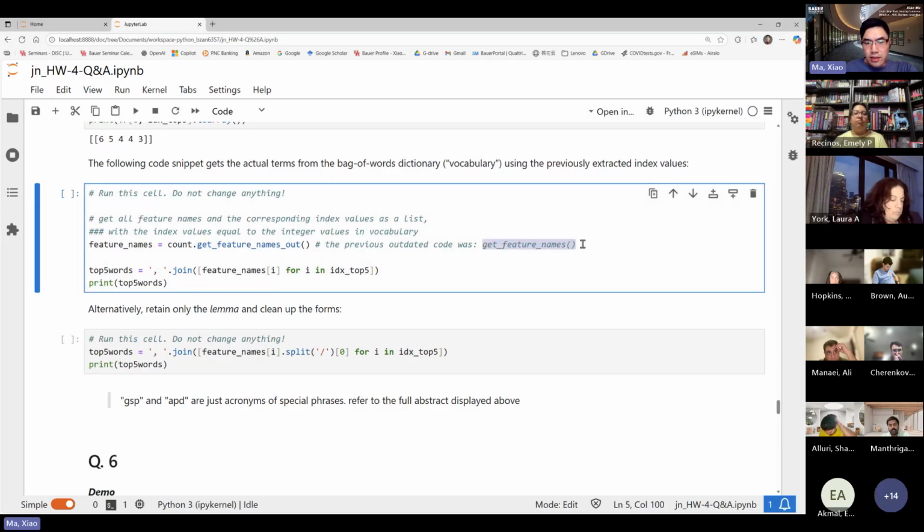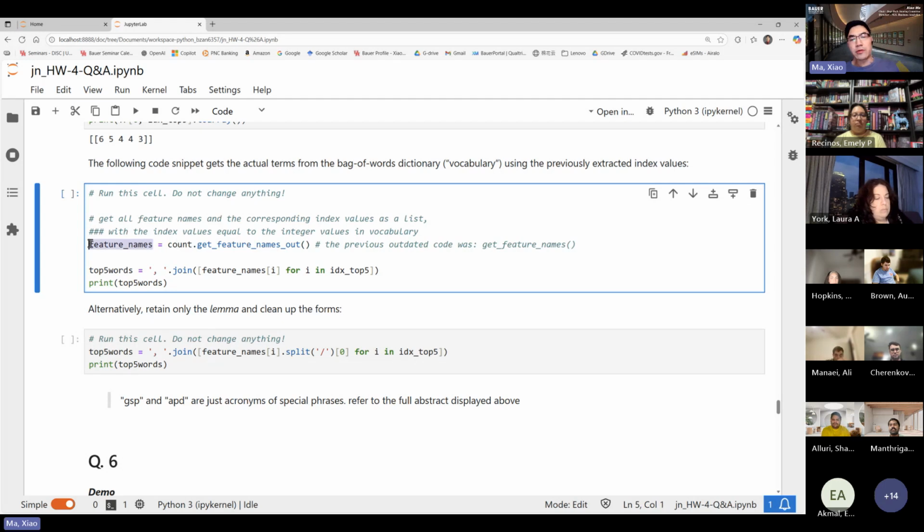So here is the correction that you will need to do. Originally, the method here is called get_feature_names. You would need to add _out because it was updated sometime last year around this time. Once you fix that, there are quite a few other places that you need to use this utility. Make sure you use get_feature_names_out to do that. Once you fix that, you can copy and paste in other places. So we get the feature names.